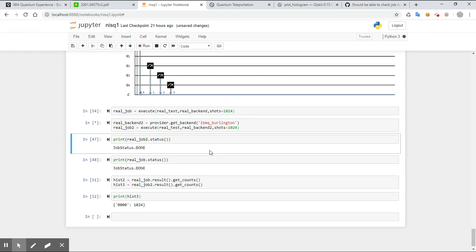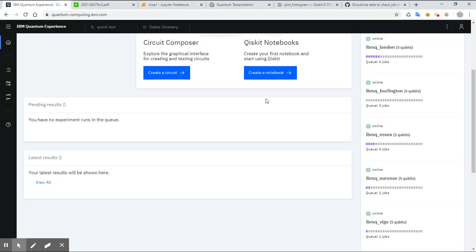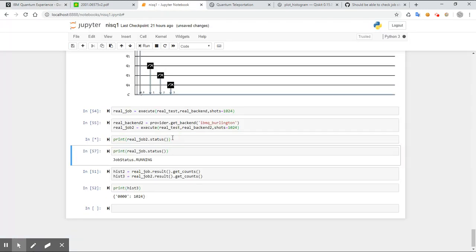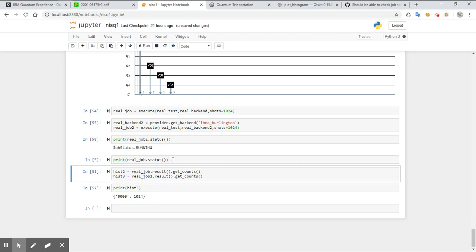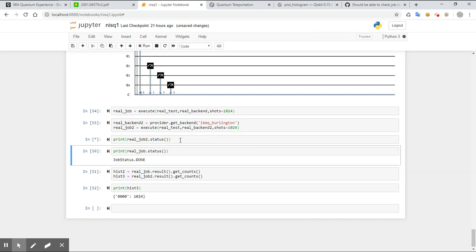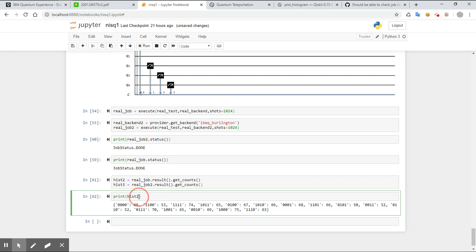So we're getting them into both, and then if I print the status, this is running. It's running right away because being in the queue doesn't mean they've got to wait until the one before finishes or something. Running. Okay, so at least it's not done. Oh, that's done. Real job's done, and this one should be also done. Yes. Please. Interesting. Oh my god.